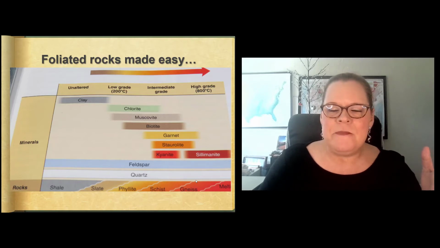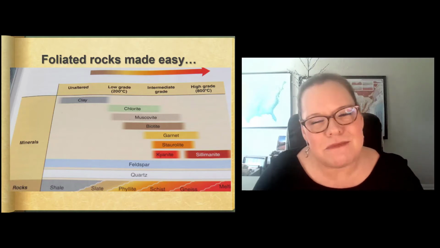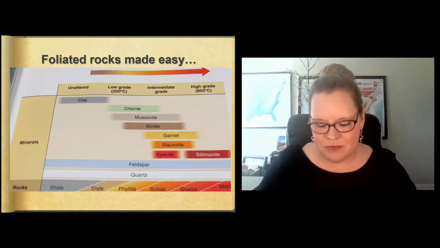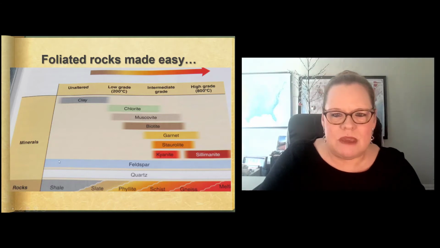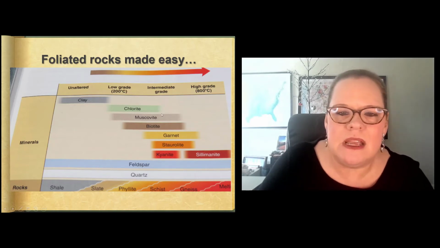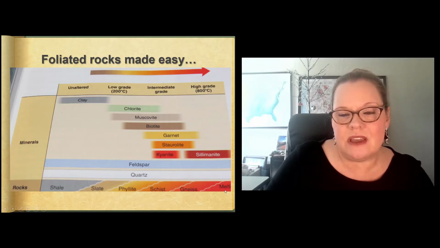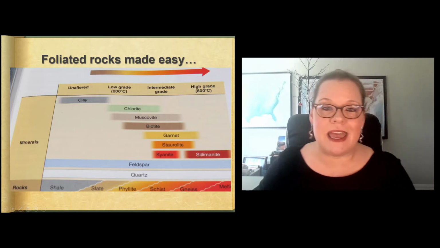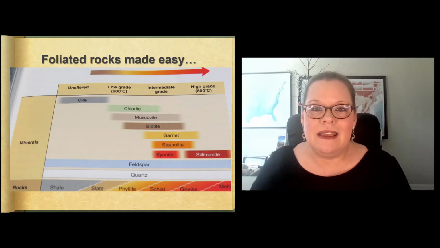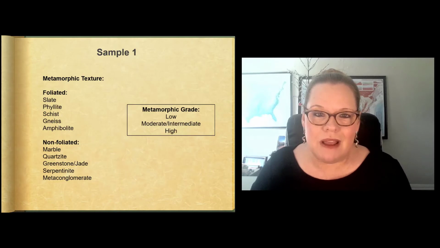Okay, so ultimately we get to a point past gneiss where we get melting. And then it would take us back to the igneous category. So that's what this whole thing means. These are the minerals, and you can see feldspar and quartz are present through all of them, but these are the minerals that alter during the metamorphic process, and these are the foliated metamorphic rocks that get made along the way. Grade is not just temperature, it's also pressure that gets applied.